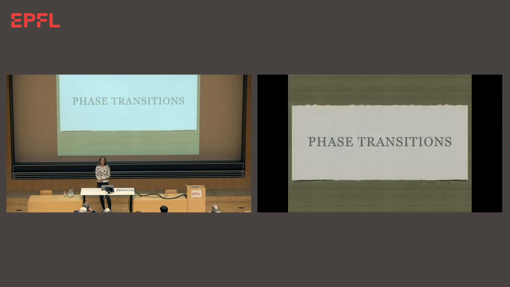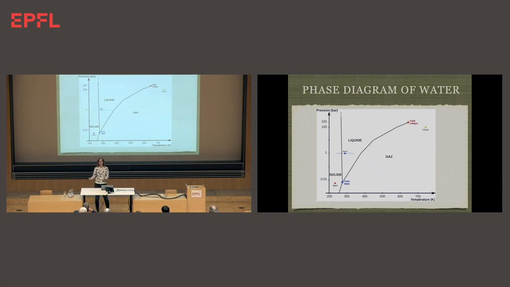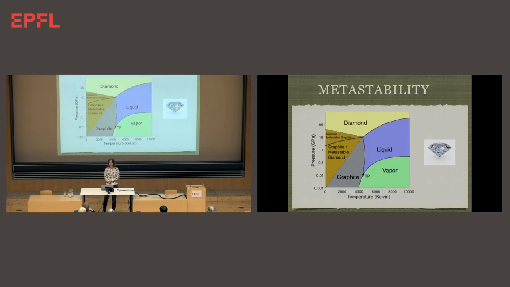In physics, the simple examples are the phase transitions. The very concept that water is found in its gas form, liquid form, and solid form is a manifestation of more is different. When there are more of these molecules, the state of water can completely change. I like this phase diagram in particular because you can see Venus, Earth, and Mars, giving you the notion of where we are in pressure and temperature and where the other planets are.